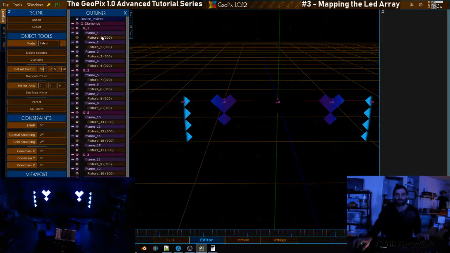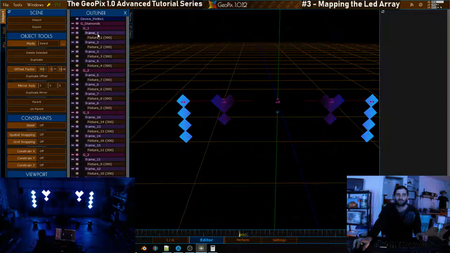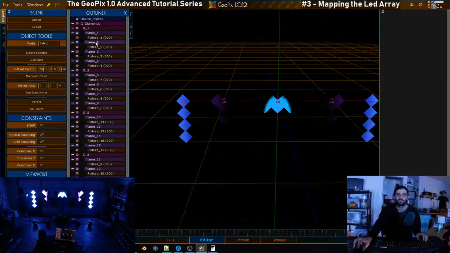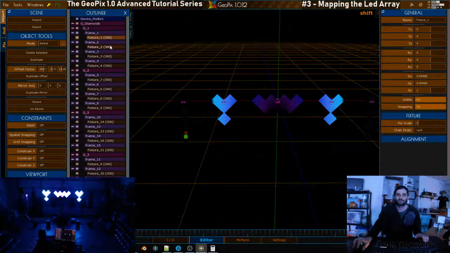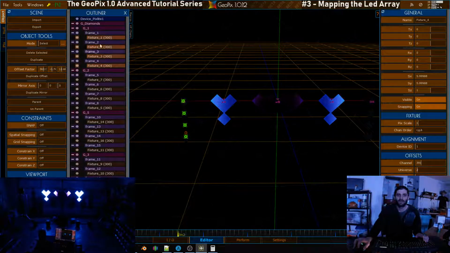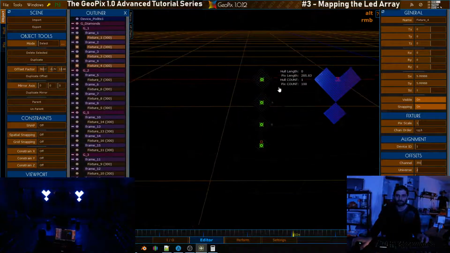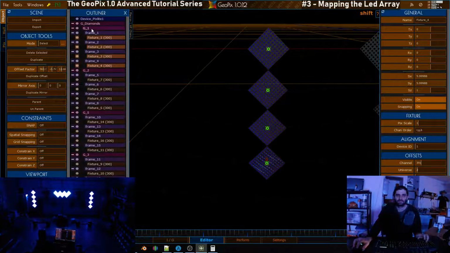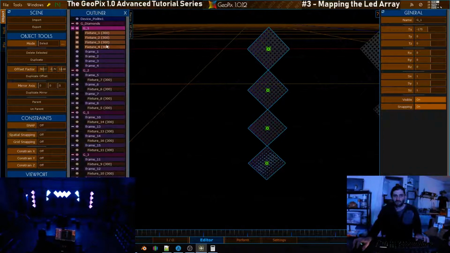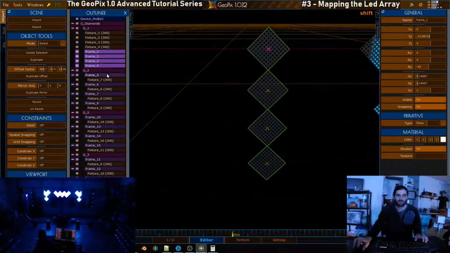So I'm actually going to go through here and delete those as well, but this is a little trickier because the fixtures are actually parented to the geometry. So if we delete the geometry, we delete the fixture too. We don't want that. So what we need to do is go through here first and select the fixtures for every group. In this case, this diamond cluster right here. Once we have them selected, shift select G1 and hit P on the keyboard. And we've now successfully moved those and parented them to the group, and now the frames we can harmlessly delete.